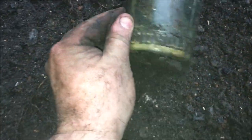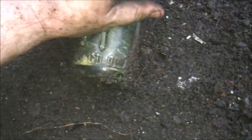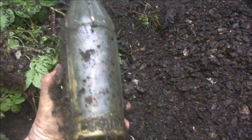Well, it's absolutely pouring down now. I've got a lovely, I think it's an ammonia bottle. It says St Cuthbertson Co-op Glasgow. Is that a little ammonia bottle? Maybe somebody can help me with that. I'll take it home. And then this popped out.